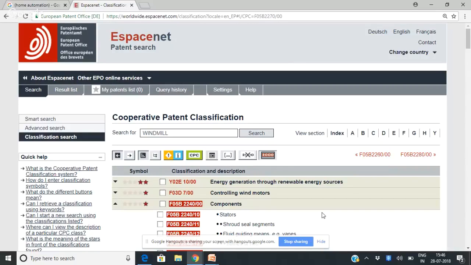Also, we can come to Espacenet and search a relevant CPC using the most relevant keyword that is available for our invention, look out for the closest CPC, and then use it directly to build upon our search further.